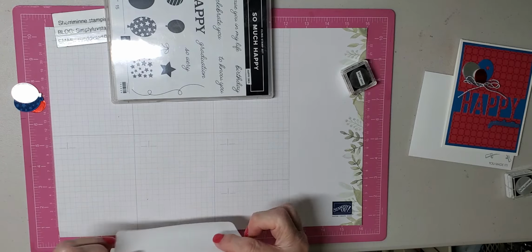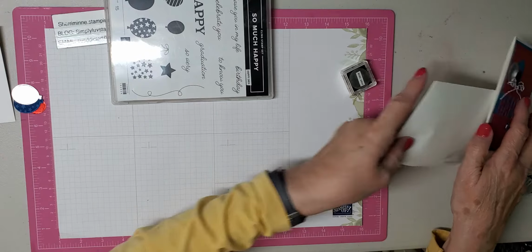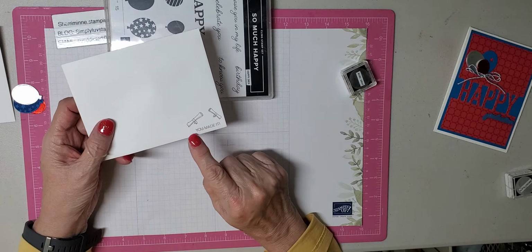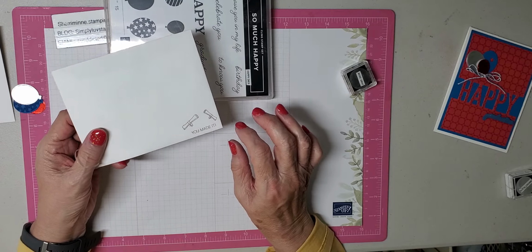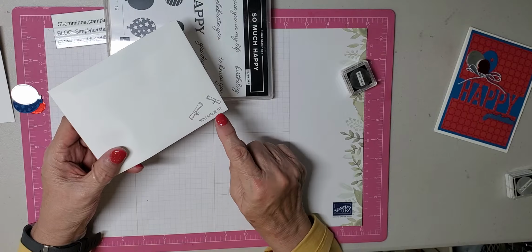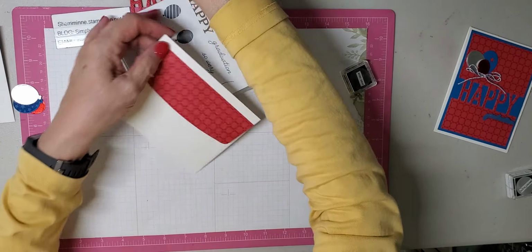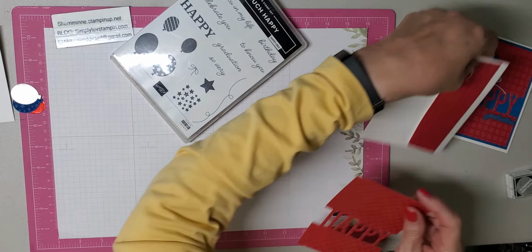And I didn't bring in the stamps for the envelope, but here's what I did on the envelope. And I will tell you, this stamp set is not a Stampin' Up! stamp set. I have had this graduation set for such a very long time, and I find myself using it all the time. There are a couple of little diplomas, and then just a little saying that says you made it, and that's what I did on the envelope. And then I took the offcut from this piece right here, and that's what I put on the back of the envelope. So that's how that works.